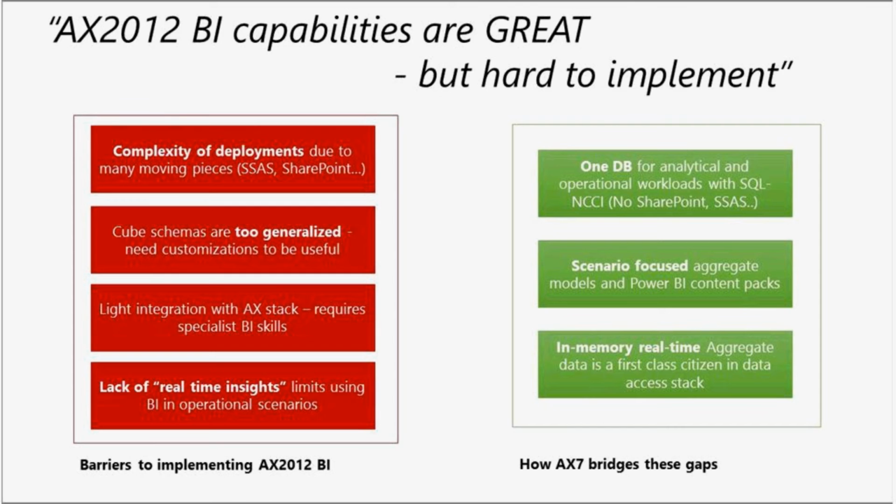Of course, as we discussed, one of the other improvements is that aggregate data are now first-class citizens, so they have the richness of AX metadata. For example, aggregate data recognizes things like extended data types. It recognizes AX security. So there's a lot of richness that comes in. The idea behind that is to enable AX developers, not BI developers, to build great experiences. And cubes were typically refreshed overnight, so there was a latency associated with that data. With real-time BI, that latency goes away. So you can now build very compelling operational BI scenarios with the new capabilities.